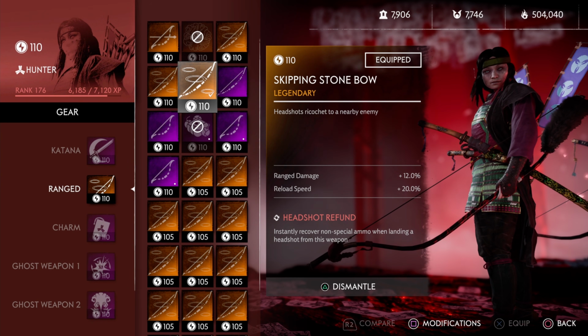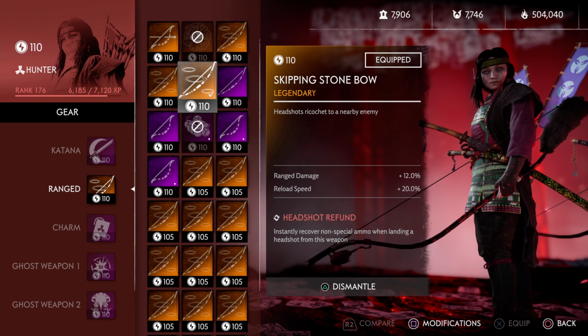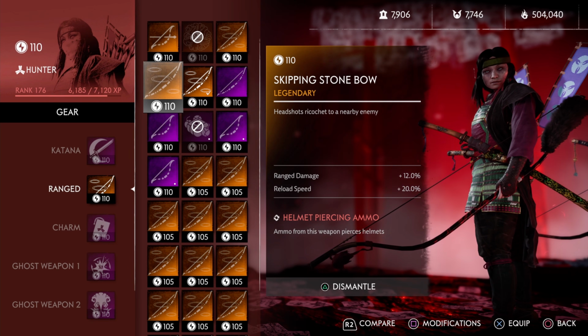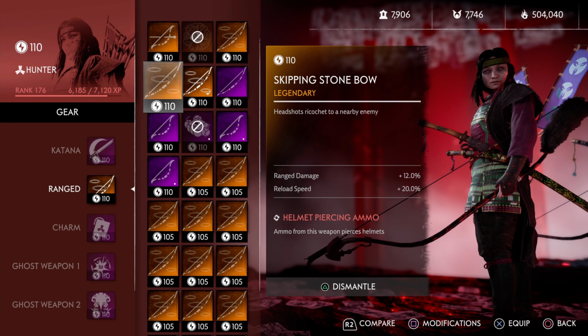On solo, it's easier to keep your arrow ammo count up with headshot refund, as opposed to helmet piercing arrows. That's actually really good to have when you're speed running, especially when I'm solo running. It's the golden armored guys.